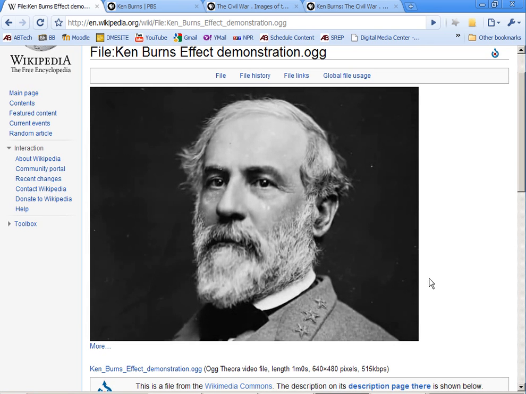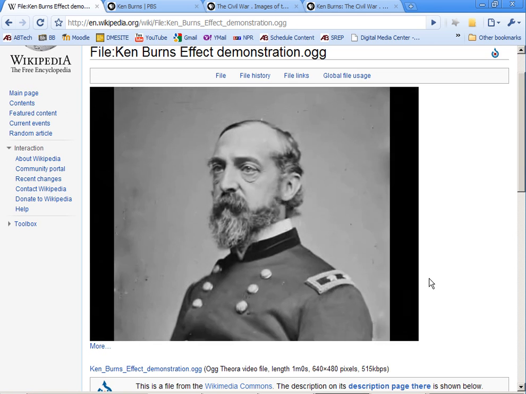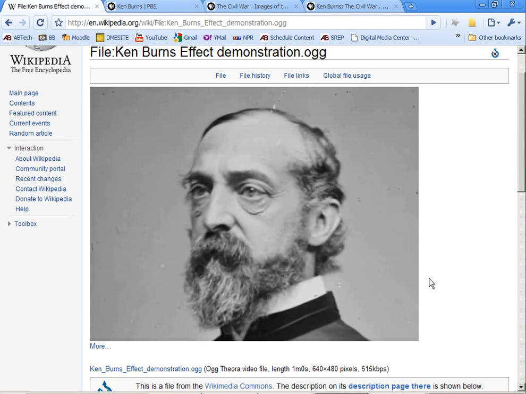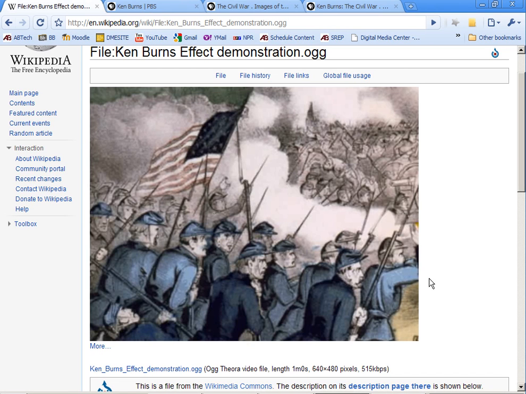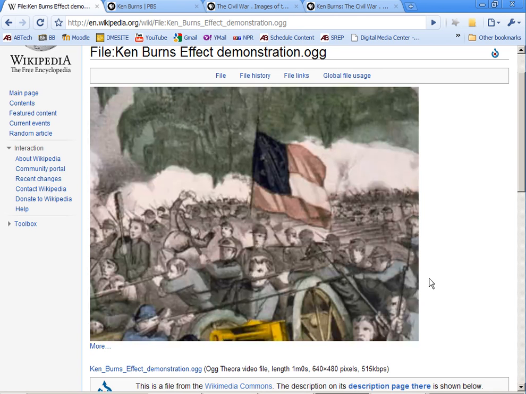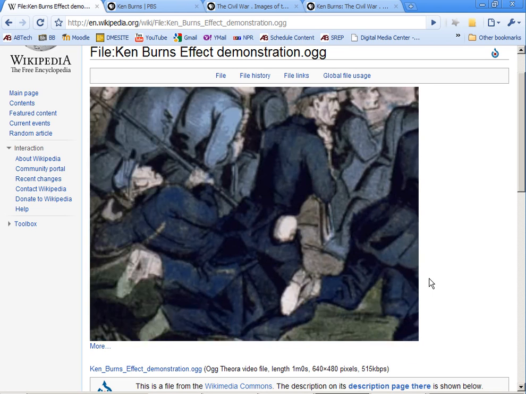So here you can see that we're focusing in on this guy a little bit. Notice how it just stopped abruptly. Not perfect, and we'll talk about that here in a minute. Then we go to another image. Kind of stops abruptly. Not perfect. But you can see at least we're kind of focusing in on the face. Here we start one place and we move across to the other place. And notice how fast that went across. That has a lot of energy when you move that quickly on an image.